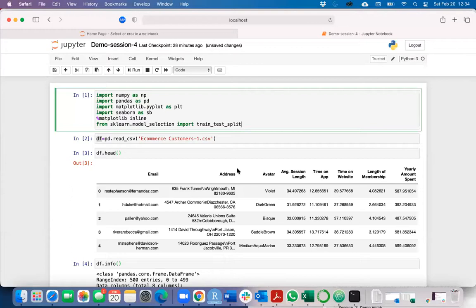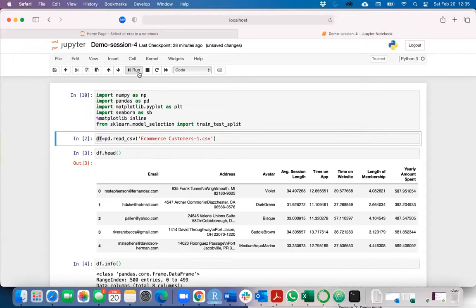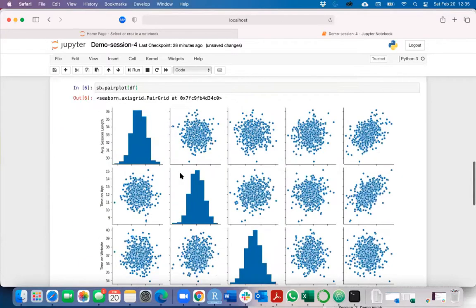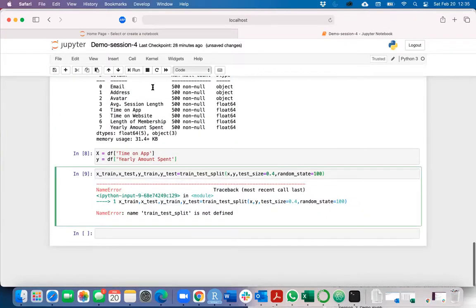So sklearn is really important. Most of the functions related to machine learning will be available in the sklearn library, so you should be using it very often. That's where I'm trying to import this function from. So I run that, and then I'll run this.